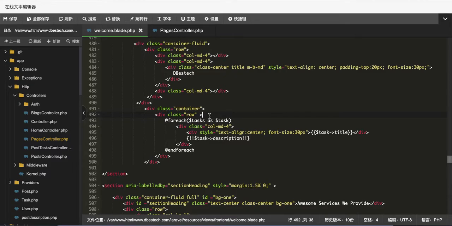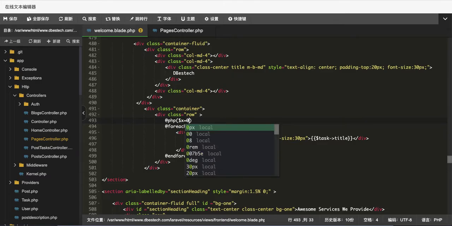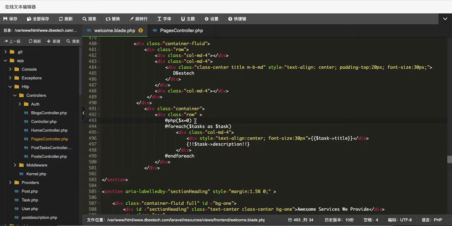If you want to directly declare a variable in Laravel Blade, all you need to do is write @php and then a bracket, and inside it you declare whatever variable you want and initialize it, give it a value. That's so simple. Again, see how to do that? You want to declare a variable in Laravel Blade. First you write the @ keyword, then PHP, and then declare the variable and initialize it. And then you can access it wherever you want.